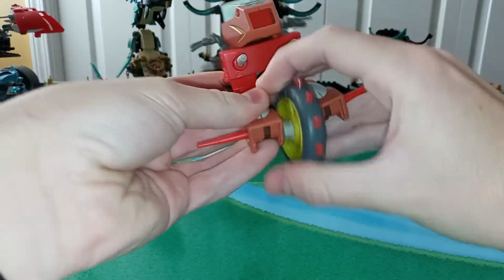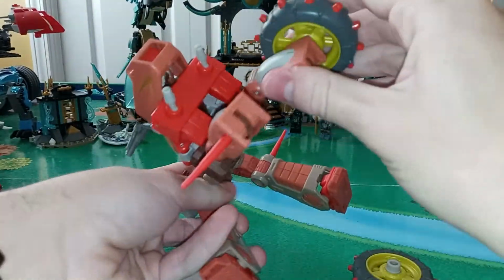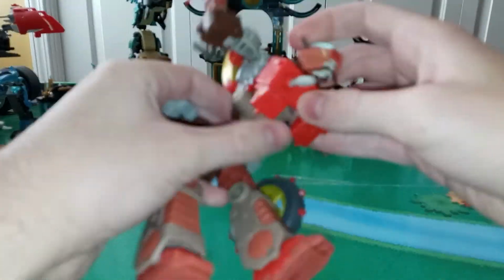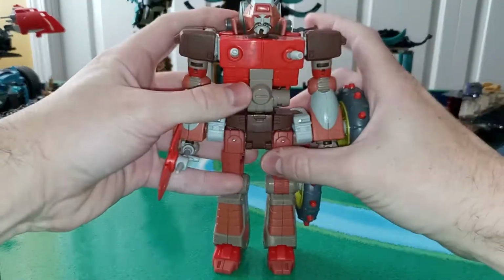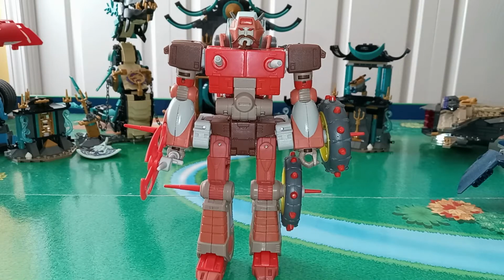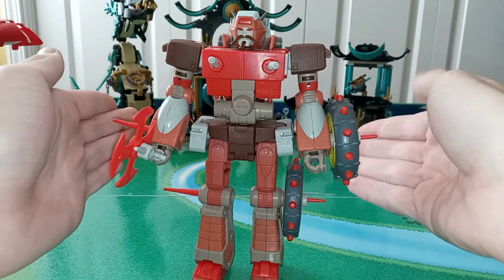The transformation is probably my biggest complaint with this guy. It's not atrocious, and there isn't really anything that makes me feel nervous about breaking it or anything. It's just not satisfying. Nothing really clicks into place. There's nothing that makes me want to go through it other than to get to the other mode. But regardless of my issues with the transformation, I don't care, because robot mode is just the definition of amazing.